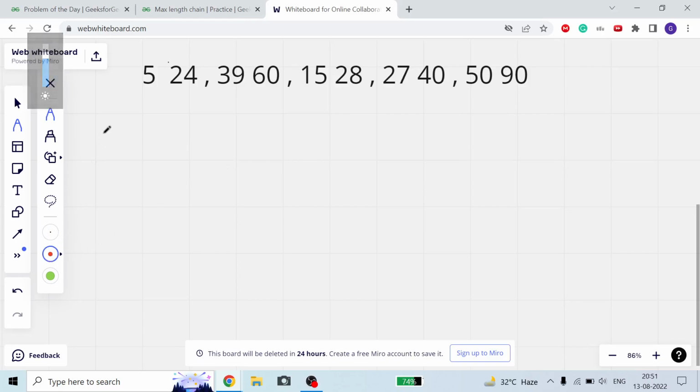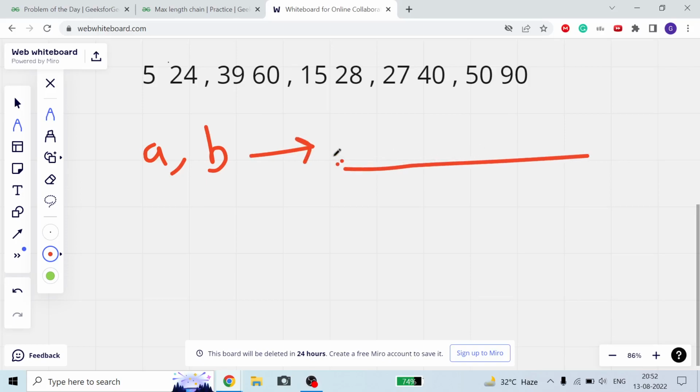First of all, I will sort the array. I will tell you why. Because if I am sorting, then for this pair a comma b, I know the only valid next element should come after it in the sorted array. Then I can take c comma d. Suppose there are some pairs that I cannot take because they are not fulfilling the condition b greater than c. Then, after leaving some, I take e comma f.